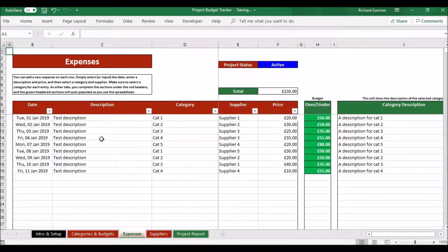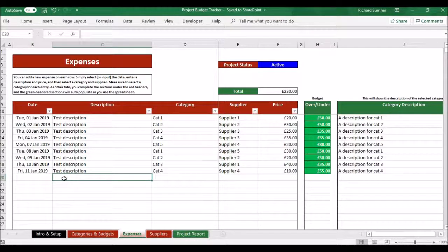Then you go to expenses, put in the date. When you select it, what it'll do is it'll give you today's date at the top, and then it'll give you the week that you're currently in, all the dates of the week below. Select which one you want to use. If you're backdating things from a while ago that you forgot to put in, you can just type in a date and override it, and just click enter and say, yes, that's correct, and override the date.